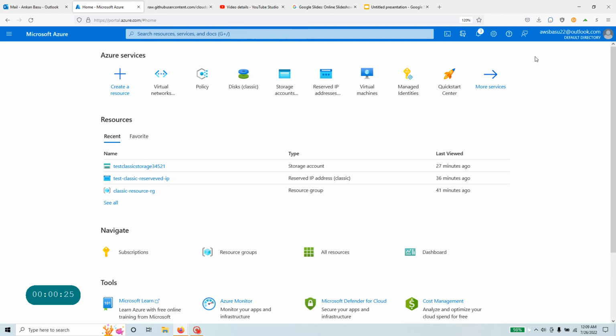Now, when we think about cloud and the components that make up the cloud, the basic components, one would be your network, second would be your compute, and third is going to be storage. As a matter of fact, Azure Storage plays a very important role in your journey with Azure. Not only can you use Azure Storage as a service by itself, it is actually used by many other services.